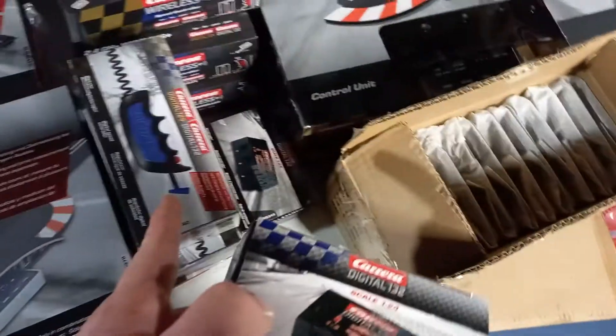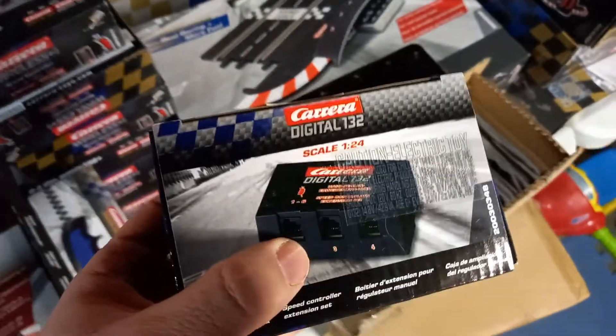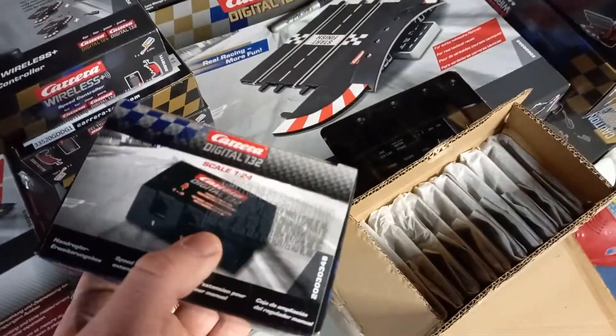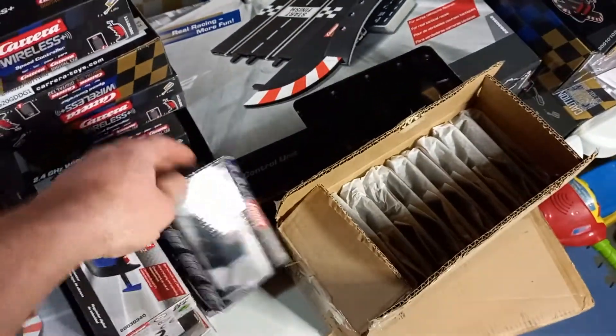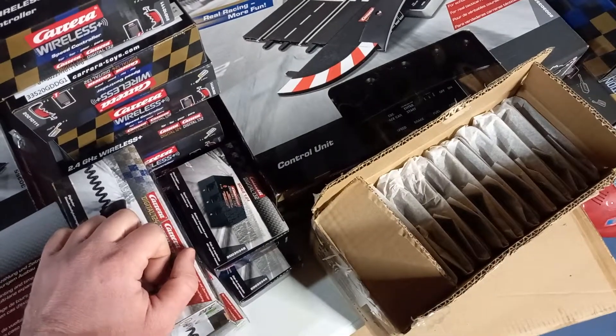This is how you can race six cars with the wired controllers — it's called the speed controller extension box. It will give you some distance between drivers one to three and four to six. Obviously if you want a lot of room, the wireless is the way to go. I do prefer the wired system now, but that's only because I have the cable separating everybody. If I didn't have those cables it would depend on whether I had marshals or not — but you can look at my review of wired versus wireless.